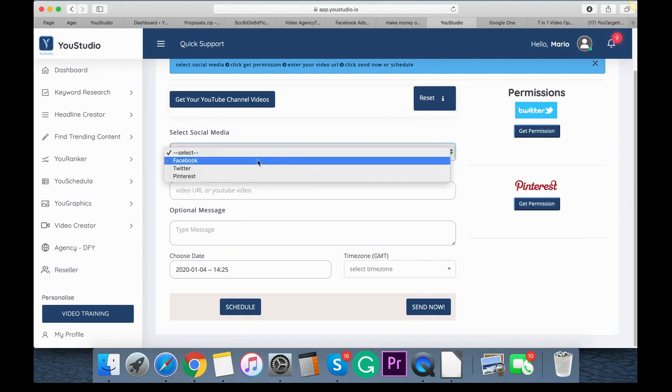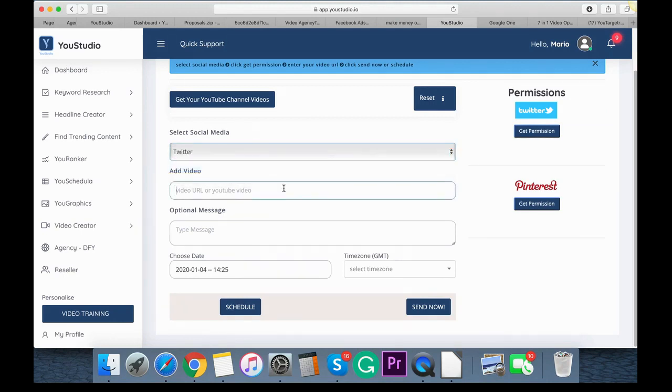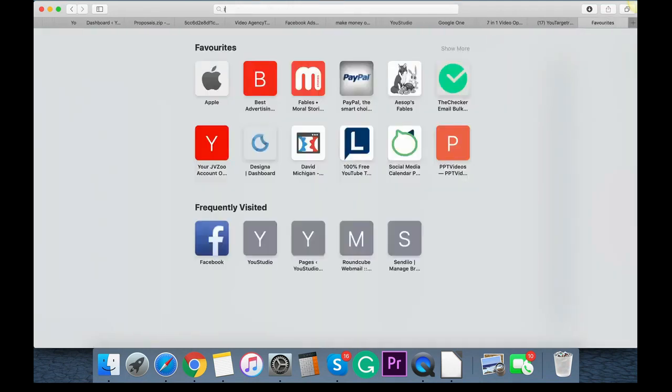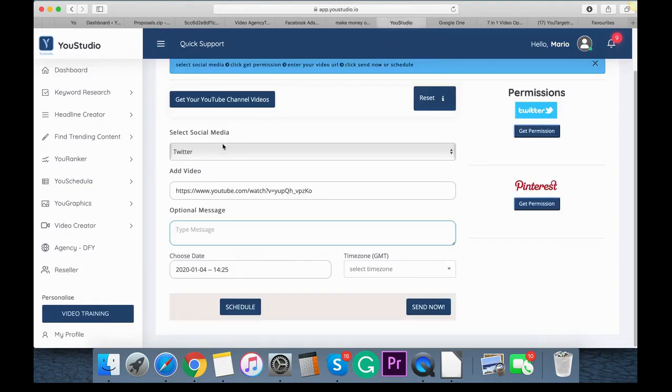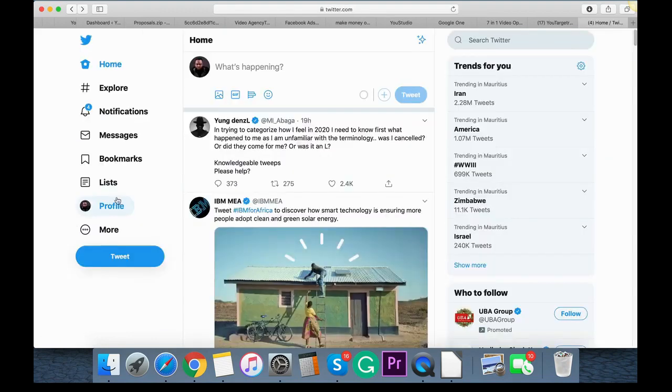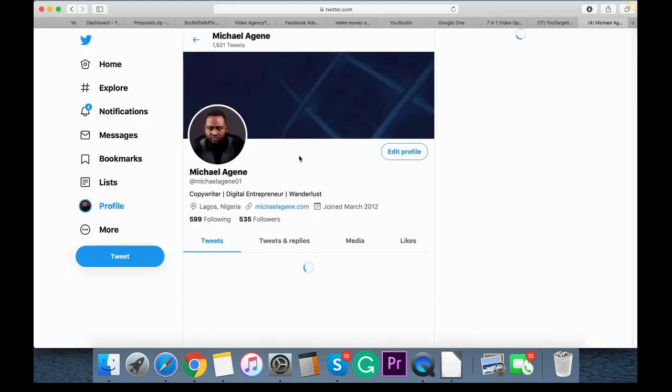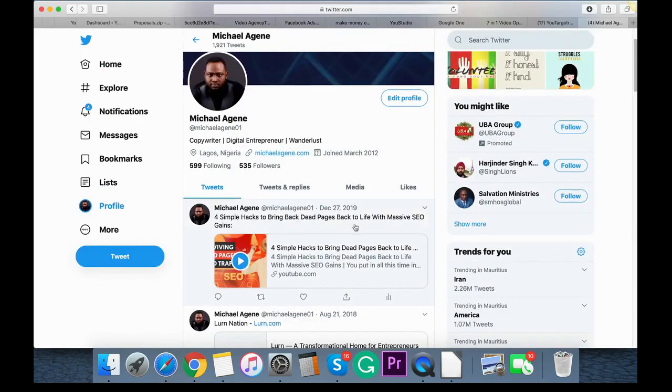Okay, so let's say I want to do Twitter. Okay, so I'll select Twitter, enter the video URL, and let me log into Twitter right now, so that once it's published or tweeted, I can be notified or know and to show you as well. So I enter the same optional message, rather. Okay, I won't bother about showing. Let me just send now. Okay, I'll refresh my page. As you can see, there is nothing there right now.